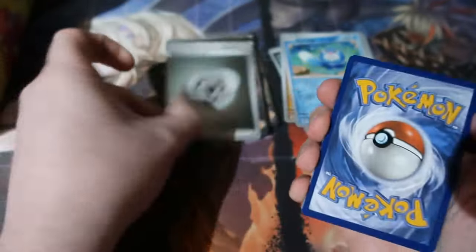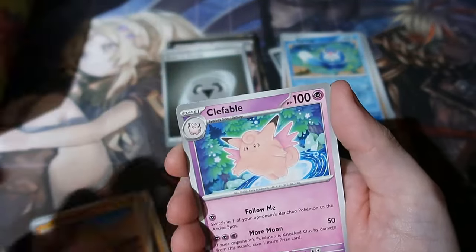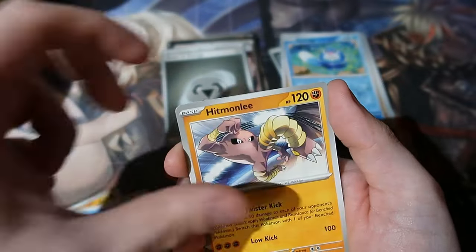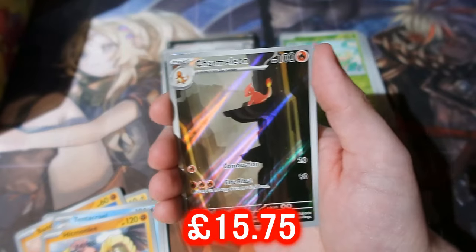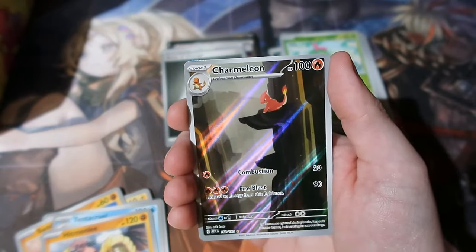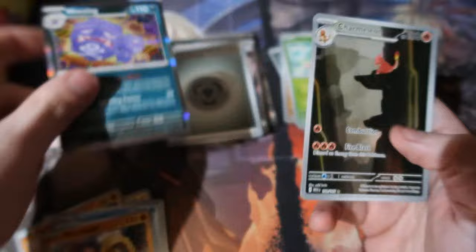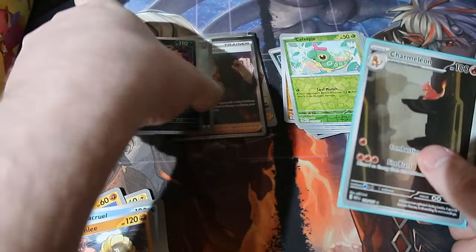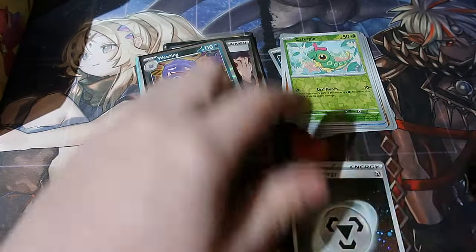Oh! A holographic metal energy. Ooh, okay. Paras, Voltorb, Krabby, Sandshrew, Clefable, Tentacruel, Hitmonlee, Caterpie. Oh! Charmeleon! Let's go! We just need Charmander now. We need our boy Charmander. And a Weezing. Oh, baby! Yo, we've almost got the whole entire Charmander family now. Oh, I am so, so excited now. If I get Charmander, my flipping life is complete.